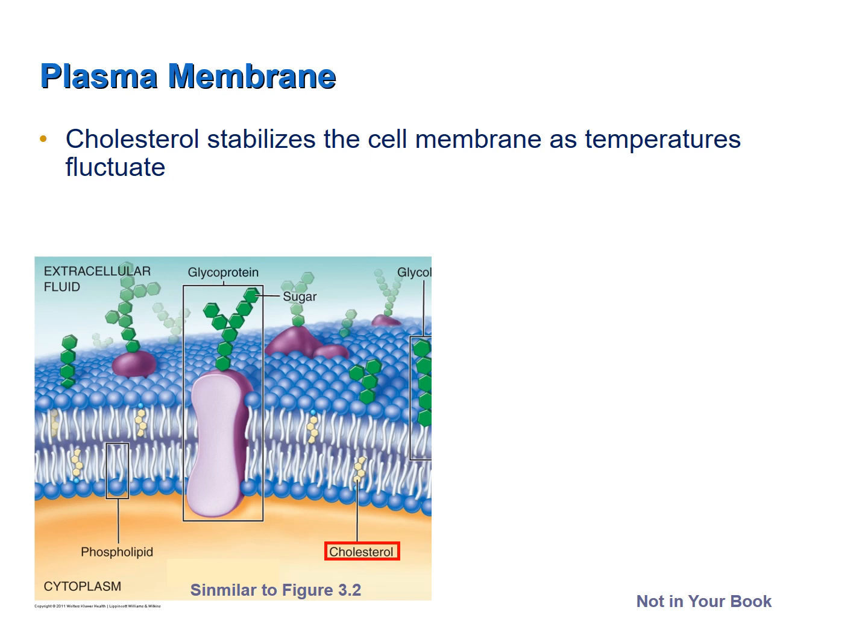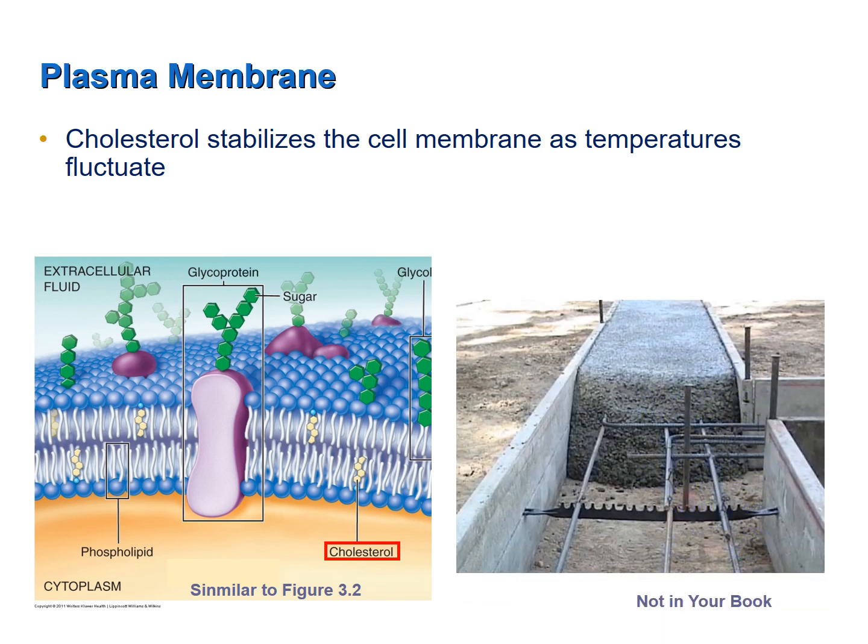And as you are well aware, lipids are responsive to temperature changes in terms of their physical characteristics. Think about what happens to a stick of butter if you remove it from the refrigerator and allow it to sit out on the kitchen counter for an hour or so. The cholesterol molecule helps stabilize the plasma membrane as temperatures fluctuate in a similar manner that rebar, the mesh of wires found in concrete, help stabilize concrete as temperatures fluctuate.